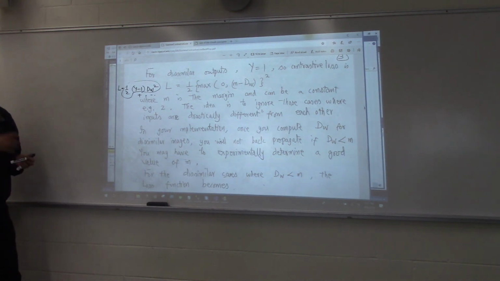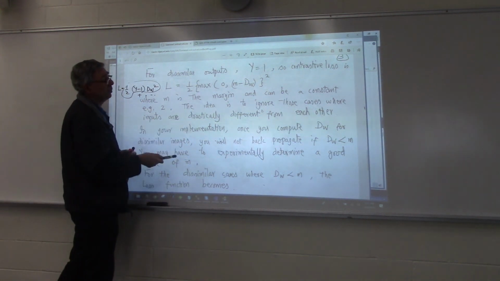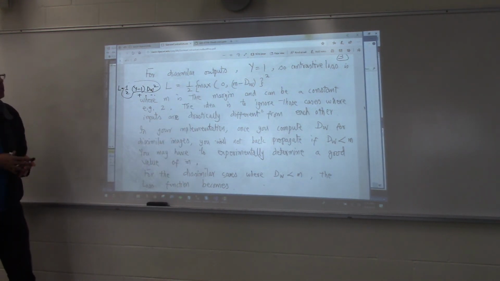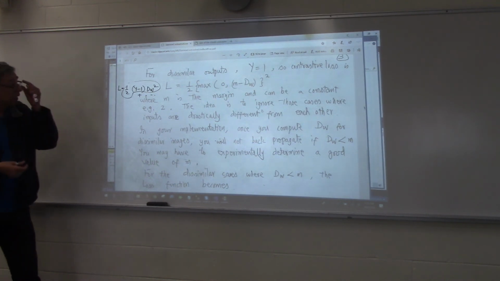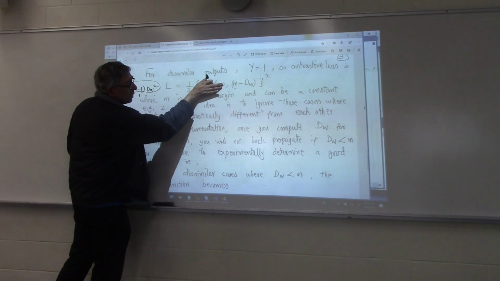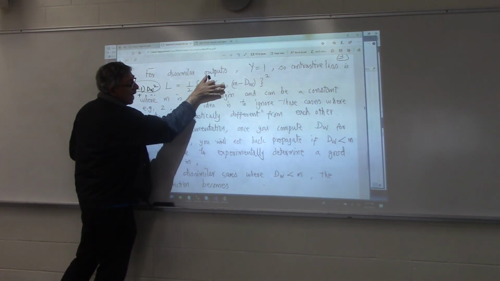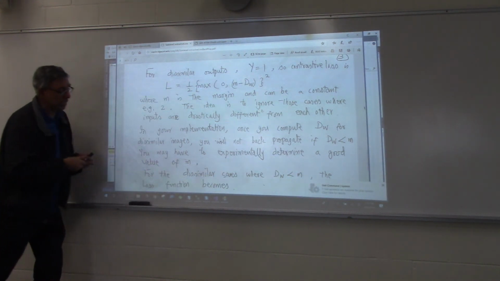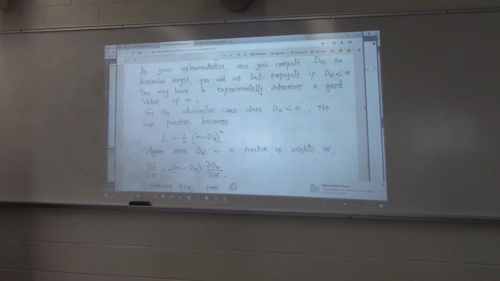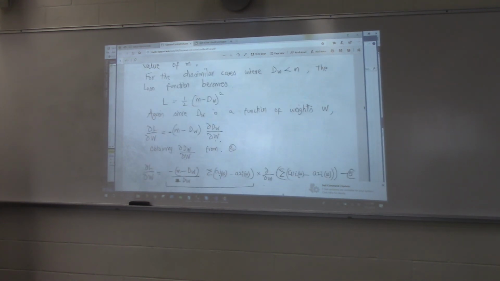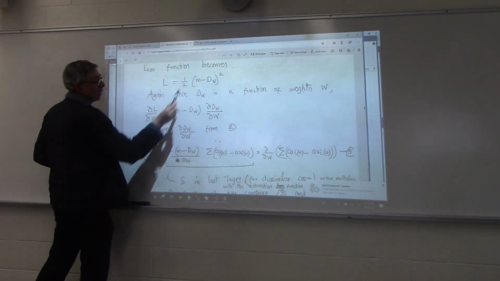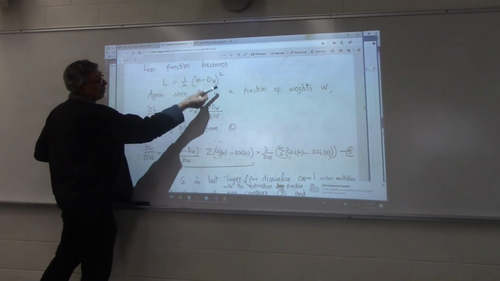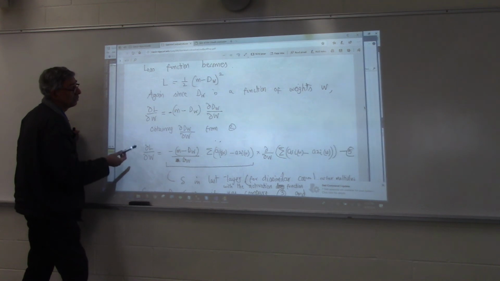Let's pretend the case, so that you're not worried about the maximum. And like I said, in implementation, the maximum is very easy. If it's above a certain distance, we simply do not backpropagate. So we can remove the maximum, and it simply becomes half m minus dw squared. So if you did the derivative of half m minus dw squared, this is what the loss reduces to. And then same thing, it will be partial L over partial dw, then partial dw over partial w.